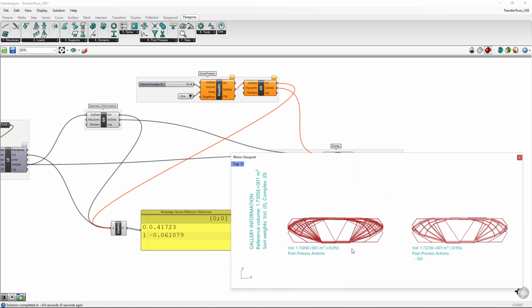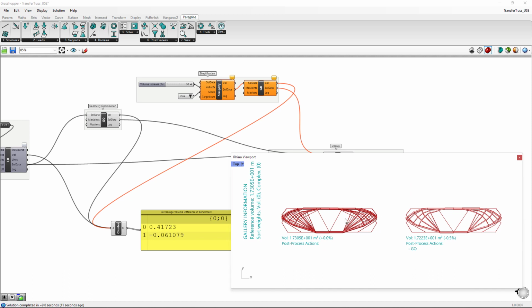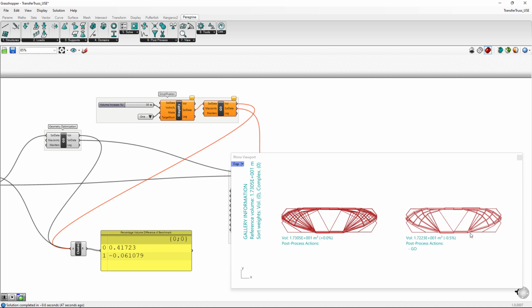And if I scroll over to the right here, we can see the difference between the two. So this is our original solution on the left hand side, our original simpler solution, and on the right hand side we can see the one that's the result of the geometry optimization. And actually the difference in volume between this solution, the geometry optimized one, and the benchmark is almost nothing. So we're pretty much the same volume here as we were when we were using this nodal complexity of 30 to start with.